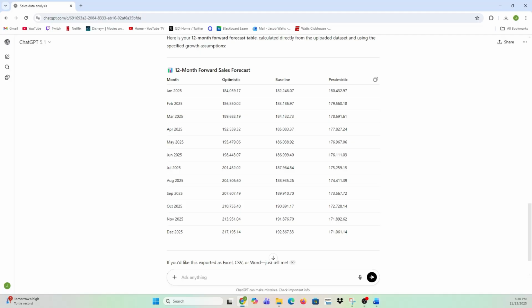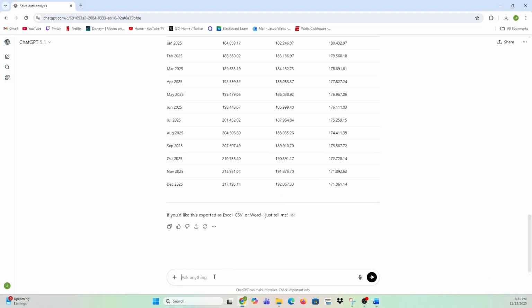And so our seventh prompt, we will be creating a sensitivity analysis table, and it'll test how 12-month totals change if the monthly growth rate varies from -1 to 4% in half a percent increments. And this type of table is useful for managers because it highlights how small changes in assumptions can impact the overall performance.